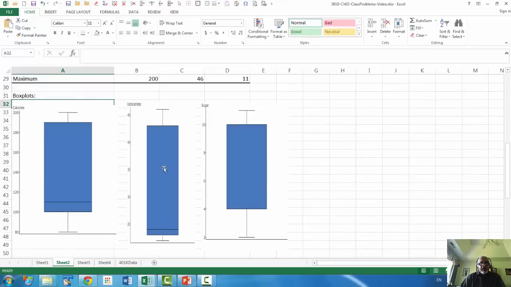So now we have all 3 box plots, and you can see from examining this, there is a skew. The top part is the larger values, so there is a skew to the right. And you see the median is shifted to the lower side, and the same is the case here.